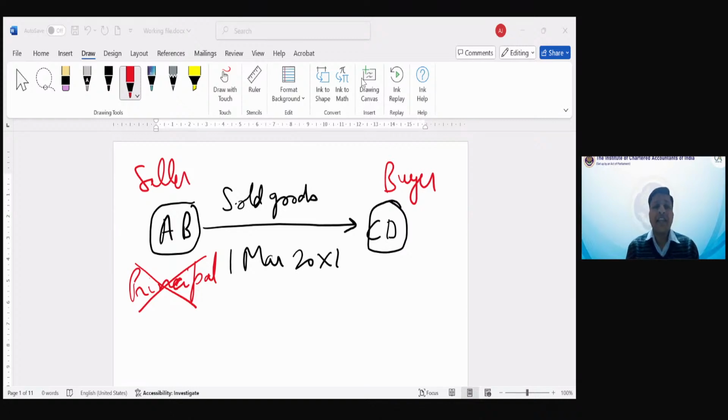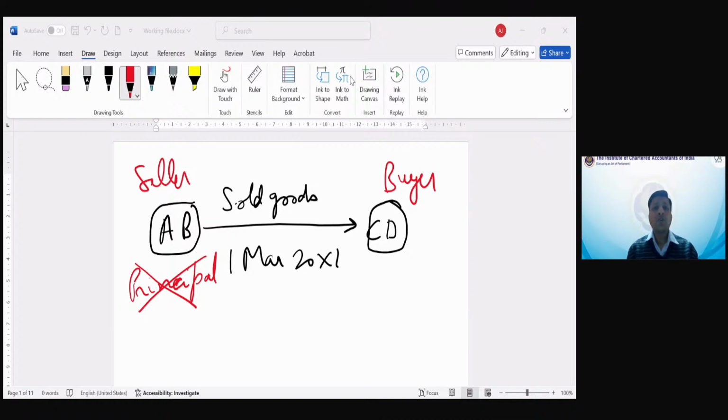Apoor says sale and consideration. Very good. Larry says risk and reward should get transferred to the buyer. So that is the first. Very good. Vismita has the same response. Hardik says there should be no uncertainty of collection. Now that is the part which is getting tested in this particular question.